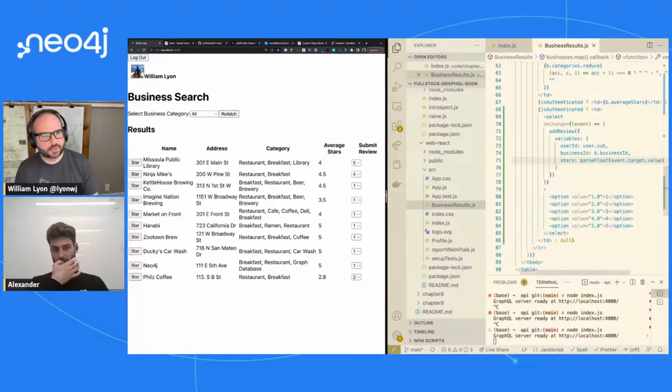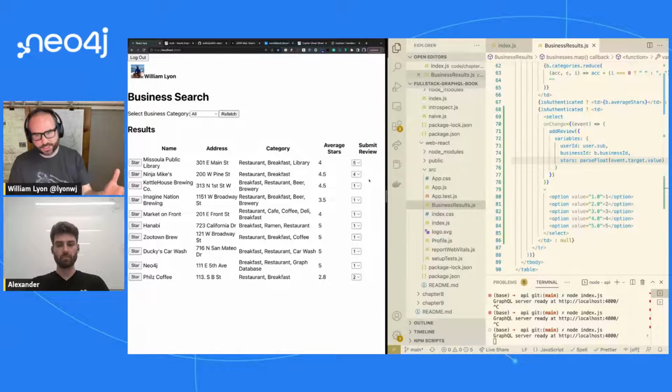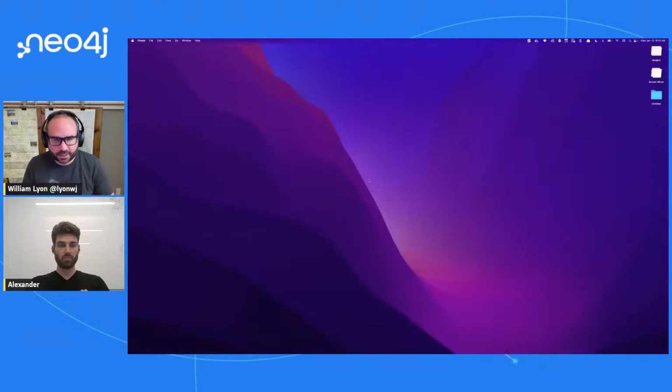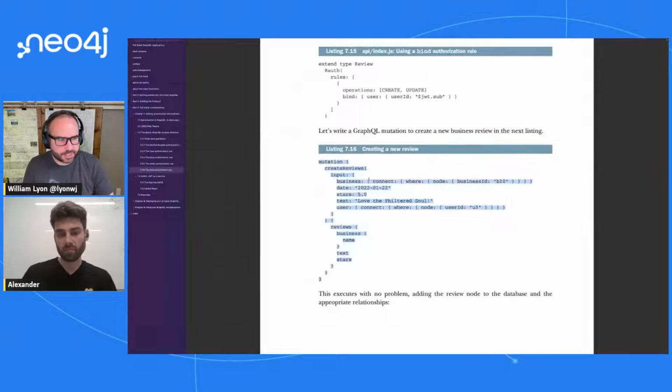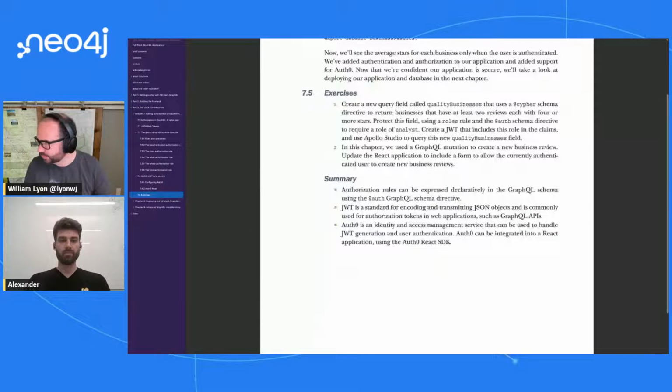Even if we went in and tried to submit this mutation directly to the GraphQL API, we would need to have the token for the authenticated user, and we're only going to be allowed to create reviews for that user. Cool, and I think that was the two exercises that we wanted to get through.